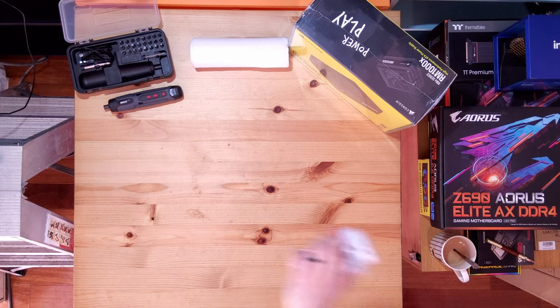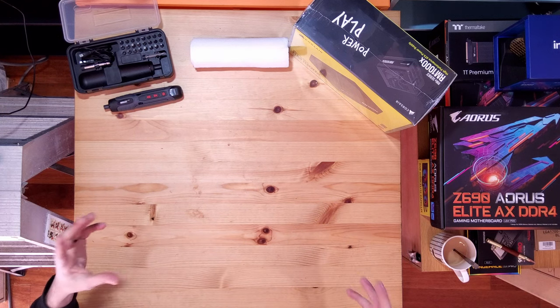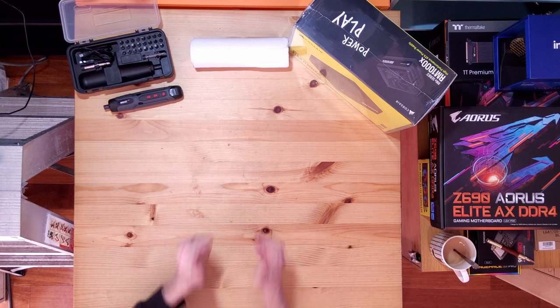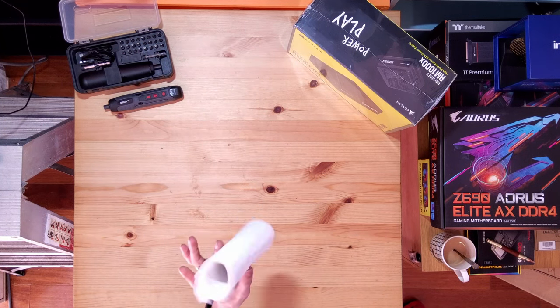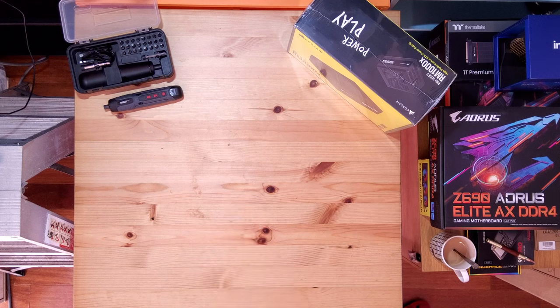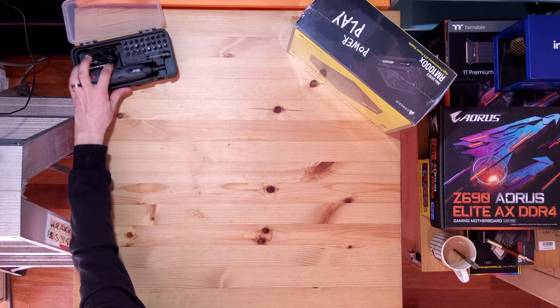Using my monitor box as a permanent stand, as I haven't taken anything practically out of the box just yet. So this is going to be an unboxing as well as a build. Paper towels — always good. Keep your mess clean, keep your station clean. Chef in me always says.